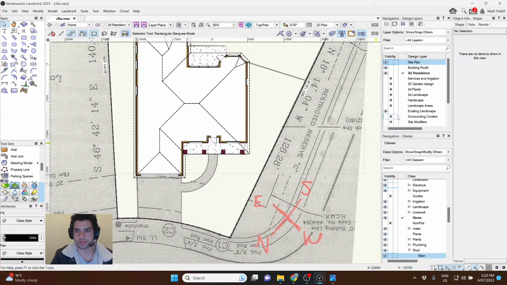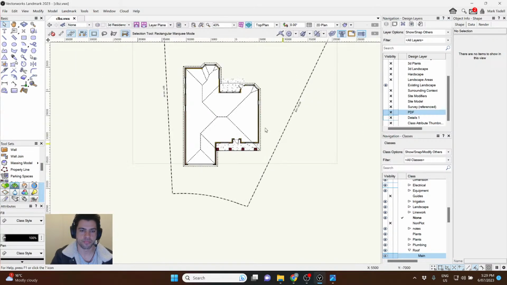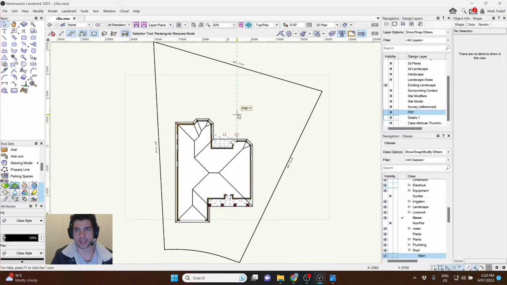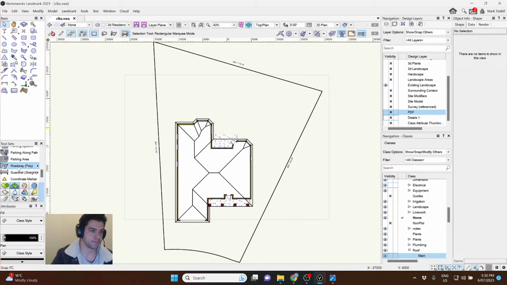So what I'm going to do is turn off the PDF. We've said that the house is at 10 meters, and I'm happy to call basically this whole backyard area level. So if this comes down 70 mil, I'm just going to say that the whole backyard comes down 100 millimeters. If you've ever made a site model, I think the easiest way to do it at this point would be to grab stakes. I'm going to set this elevation to our initial 10 meters, take away 70, then take away 30, and that'll give us our ground level.